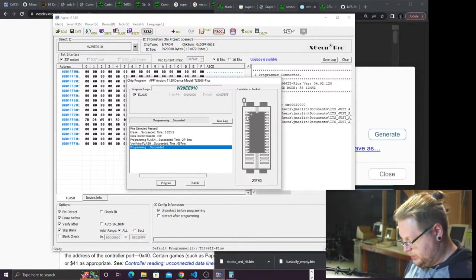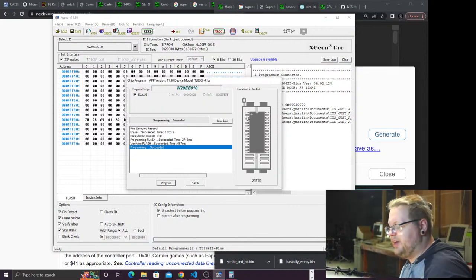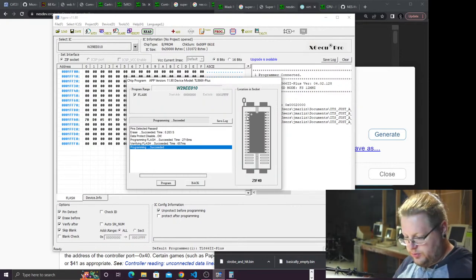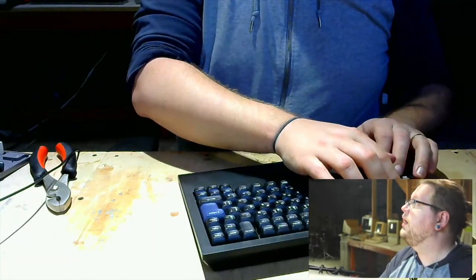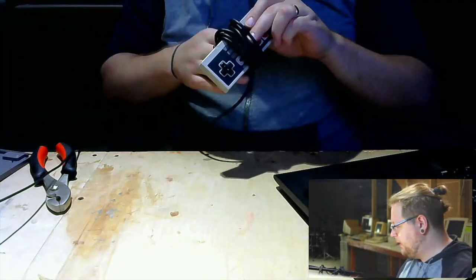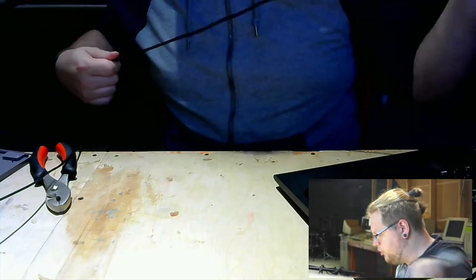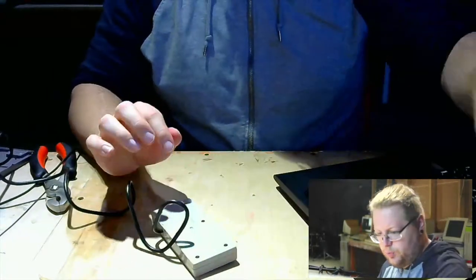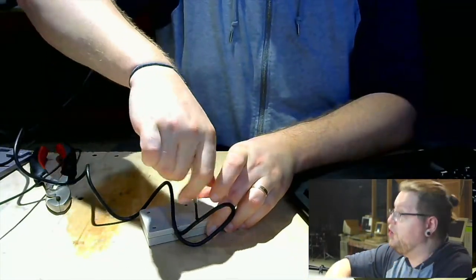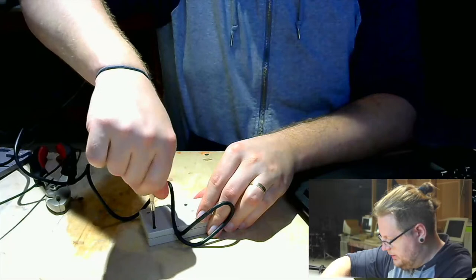You know what I want to do, because we have to do this anyway. Let's keep the anticipation on that one. I have NES controllers around here somewhere. And let me grab one. Oh, it's right here next to me. Let us yank this open. That is one thing that I did do off-screen earlier, just because I was impatient, as I already pulled one of these open, because I don't think I've opened an NES controller before. And I wanted to see how the cable affixes to the PCB in there, because I was hoping it would be like a plug-and-socket type situation, and it is not, and that is annoying.